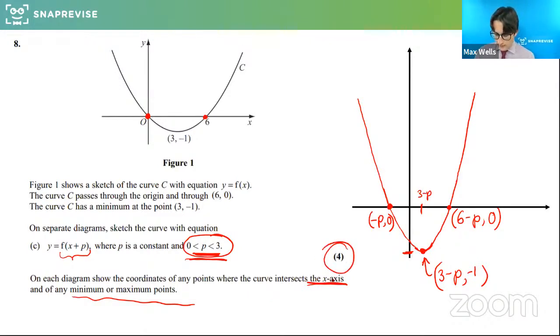So I would say the way the marks would be broken down for this would be probably 1 mark for the correct shape, knowing it stays the same way up and doesn't quite go through the origin. Another mark for having the minimum in the fourth quadrant. And then another mark for actually labeling these correctly, because it did ask you to label it, and we want it in terms of P. And then another point for labeling the value, like the coordinate of the minimum. So that was excellent as well.